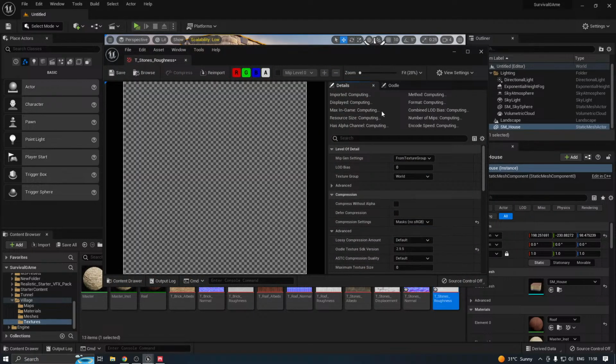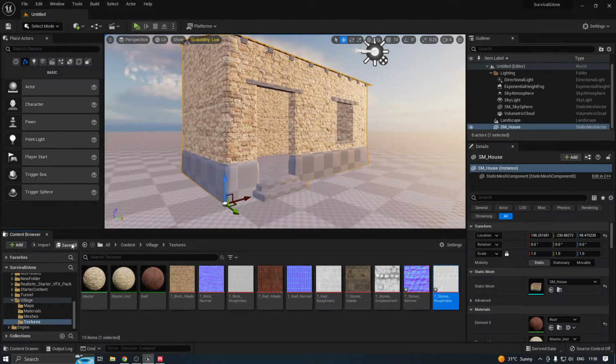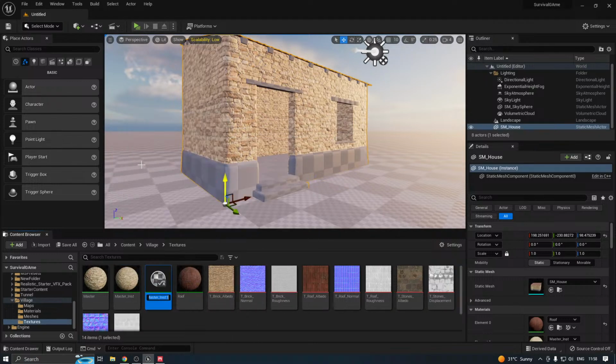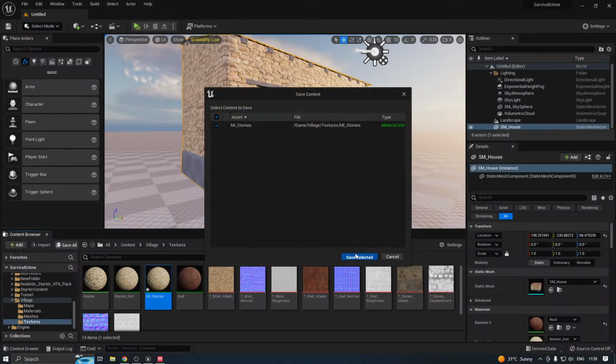Maybe this reference thing to mask. Now I'm gonna duplicate this material instance. Stones, sorry. MI for material instance. Save all.